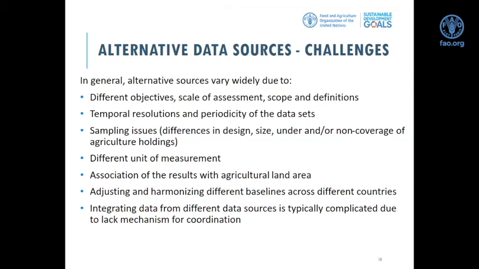Now, the moment you go to GIS, how do you come up with these thresholds based on which we will be assigning red, yellow, and green statuses to the agriculture area of the country? Hence it becomes difficult. And the problem doesn't stop here. If there are countries reporting using existing data sources, like farm survey, and another country is using alternative data sources, how do you compare those results? Are those results consistent with each other? Will it tell a different story? Will it come up with an entirely different assessment? These are the issues and challenges that usually come with alternative data sources.